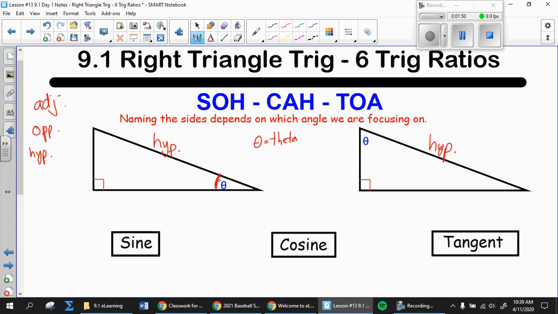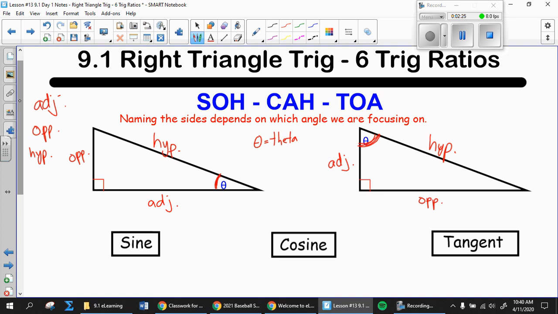And so since the angle that we're talking about is here, we're going to label this opposite and adjacent. Well, this side here is closer to this angle. It's adjacent to this angle. And this side over here is opposite. So we're going to label this side here as my opposite. This side here is my adjacent. Over here, the only thing that changes, these are the same triangles, now we're using this as our angle that we're referencing. So now this over here becomes my opposite. This here becomes my adjacent.